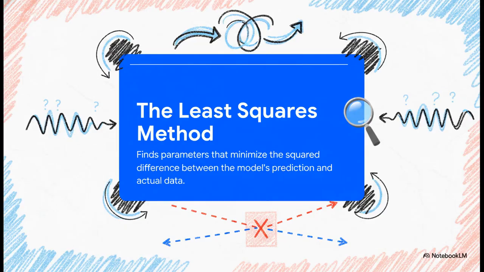Now for step 3, find the best parameters. Those are just the specific numbers that will make our equation template work. And how do we find them? We use brilliant techniques like the least squares method. Think of it as a super smart process that tweaks all the knobs on our model until its predictions get as close as mathematically possible to what really happened in our data. It's all about making the error tiny.